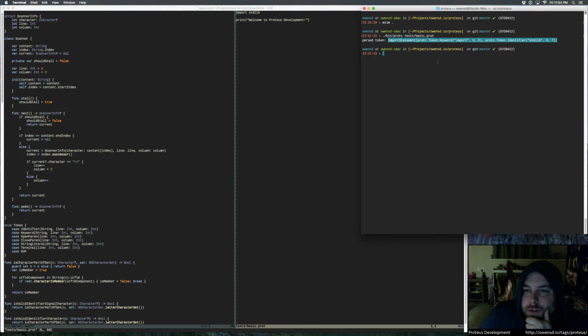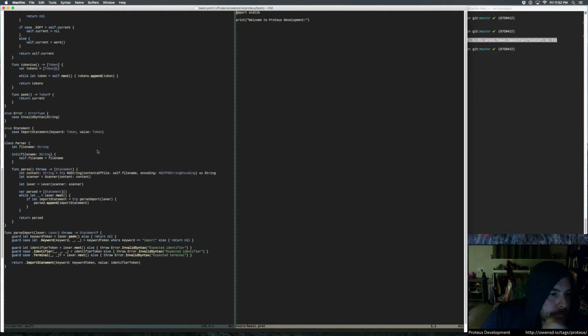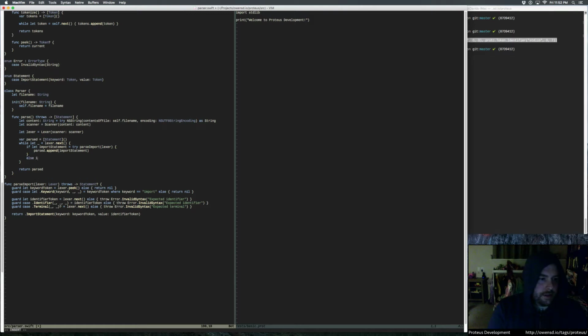What we want to do is look at our parser and see where we left off. The way we're doing this is we're writing different handlers for different scenarios, and if we get into one of those, we start to parse. So if we have an import statement, we parse it. That's probably fine. Let's do the next one.